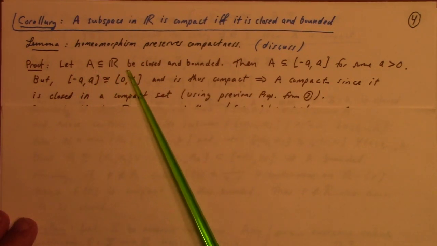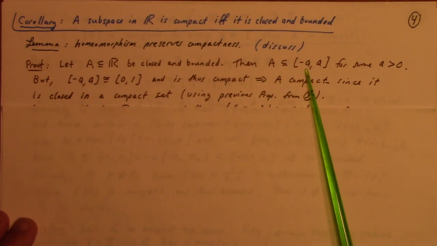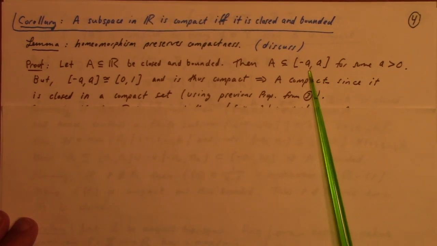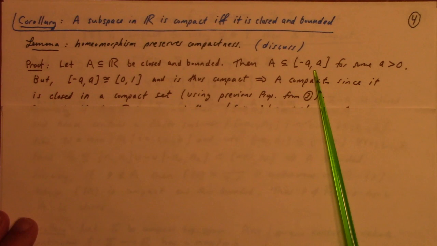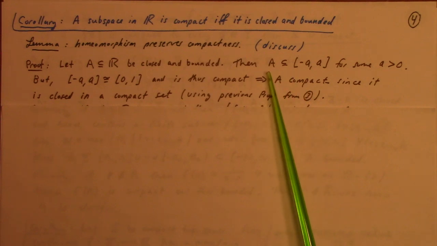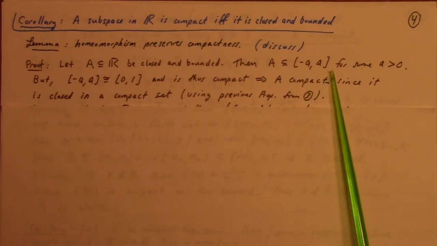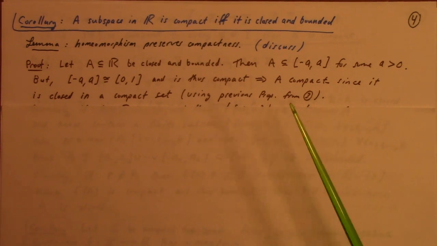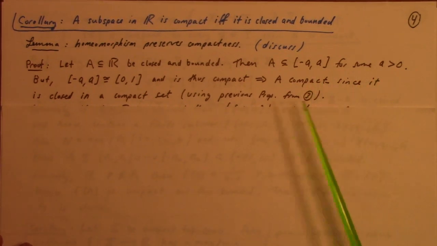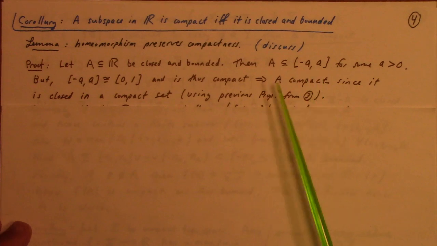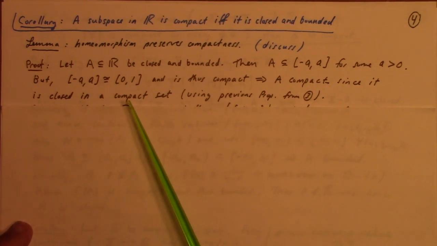Proof. Let A be a subset of R, closed and bounded. Then A is a subset of [-a, a] for some a, because boundedness means that you can fit it inside some sufficiently large ball. Boundedness in R can be taken to mean that you can fit the set inside a closed set of the form [-a, a]. You could define boundedness of a set in terms of that if you wanted. I've forgotten what our definition of boundedness was for a subset of reals, maybe this is it. Certainly, whatever your definition is, you can get this from that for reals.